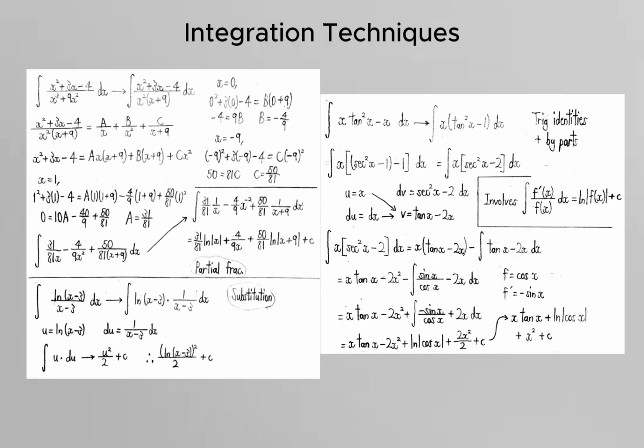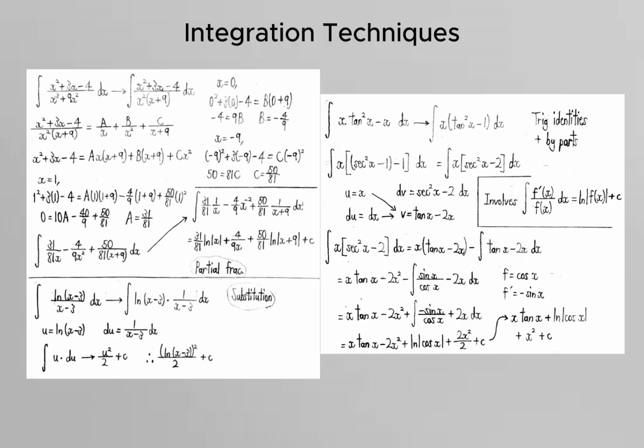So substitution works something like this. You take an expression and then make it equivalent to a variable as the subject. Then you substitute the one variable for another, and then you perform integration that's much simpler than the original. And when you do indefinite integral, don't forget to change back to the original variable.